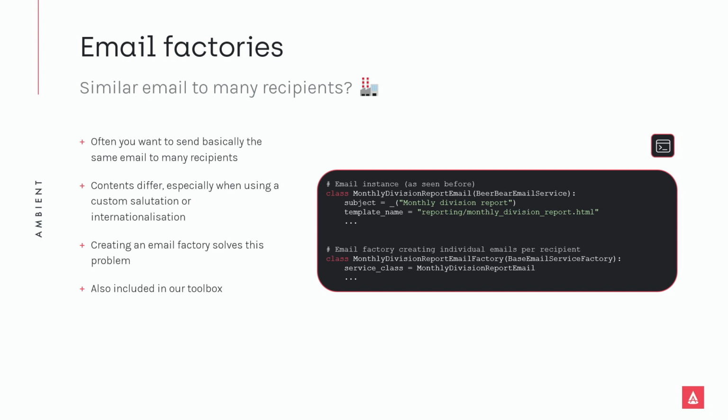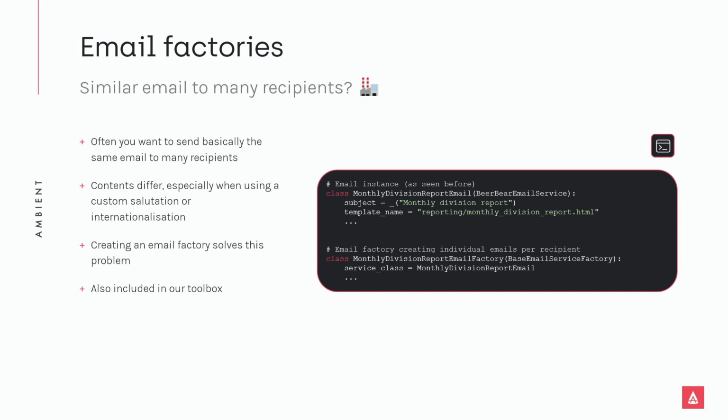Maybe you know about factories from, for example, Factory Boy, as Will pointed out. In this case, imagine you have an email and you have a business application and you want to inform all of your managers how their employees or their divisions are doing. And basically the email looks the same, but the content differs slightly or a lot per user. And sure, you can just create an email and build some kind of loop and inject the proper data per user. But if you don't want this, you can use the factories.